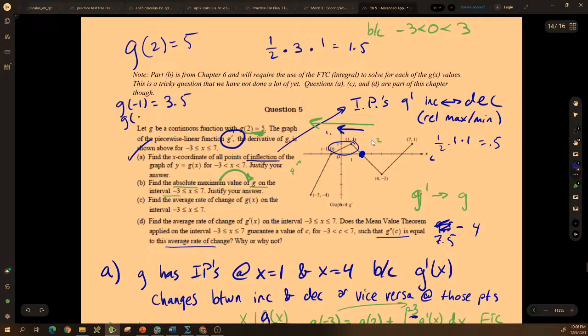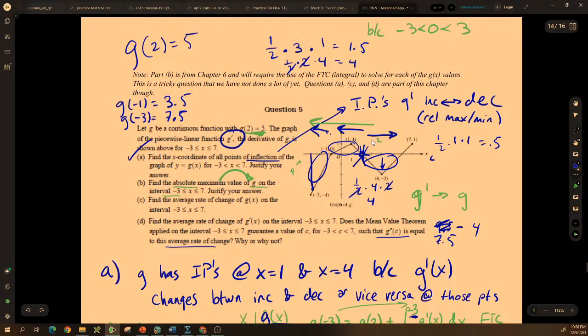Now g of negative 3, now I have this triangle. I'm still going to the left though, so because it's below, it flips because I'm going to the left. I'd add on that triangle. So that's 1/2 times 2 times 4, the height, which is 4. So I'm going to take 3.5, add on 4, 7.5. Now going the other way to the right, starting here at 2, going to the right, below is negative. So that triangle is 1/2 times 4 times the height, 2. The 2's cancel, so I get 4 again.